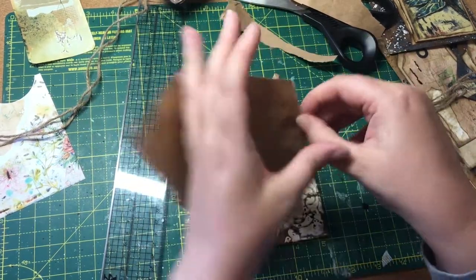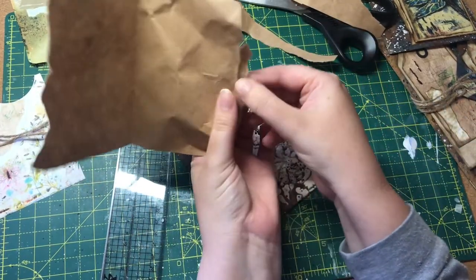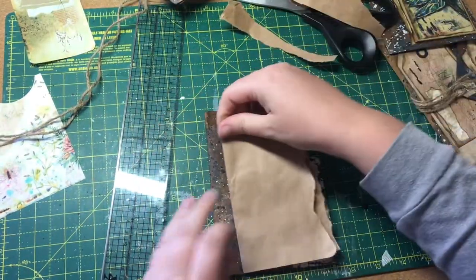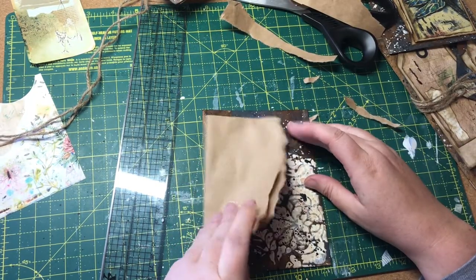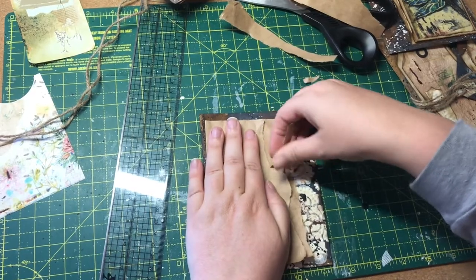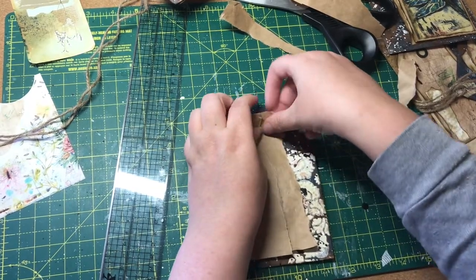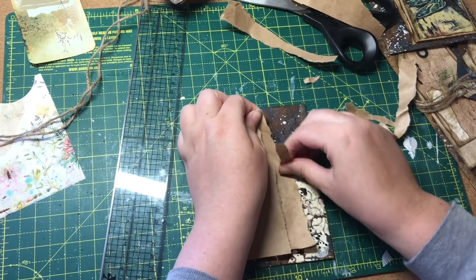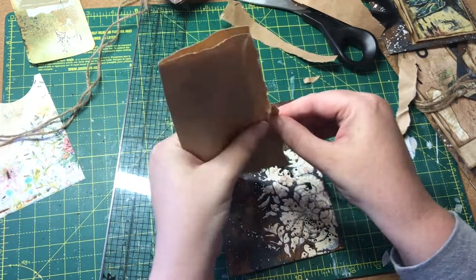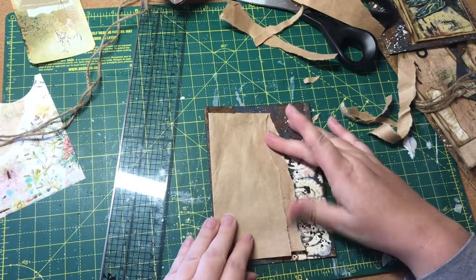I think that needs to be a little bit smaller. What I'm going to try and do as I tear is bring it out a little bit so that you still get to see it behind this bit. I've got quite a bit of texture paste there — I'll go a little bit smaller. I don't want to go so small that there's not much room here, but at the same time I don't want to put all that texture paste on and then not see it. Right, so it's going to go there — I'm happy with that.